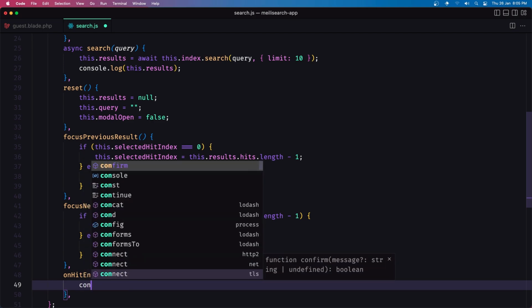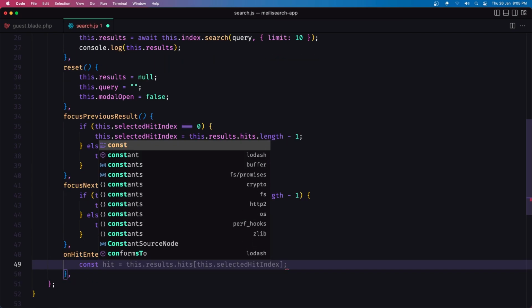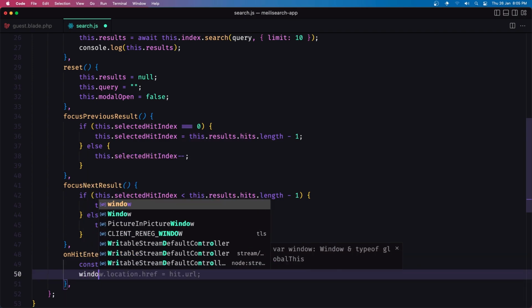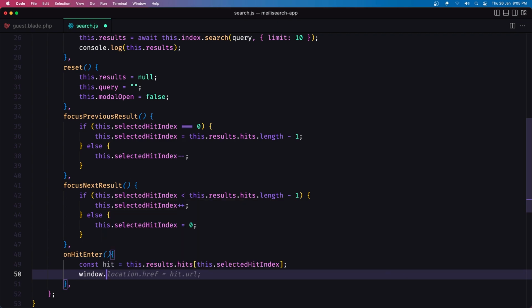Just say constant hit, which is going to be this results hits, and add this selected hit. So we get the hit, and then I'm going to say window dot location is going to be equal with what we have here.